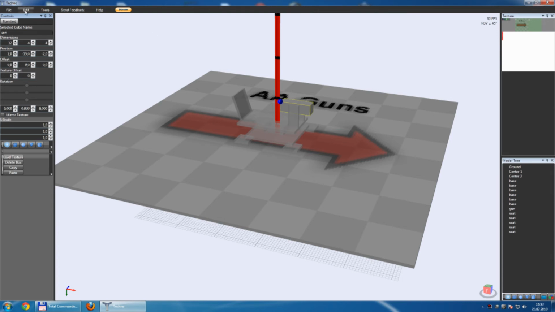The next we have to do is to build a barrel model. Make it a bit longer, a bit smaller, and place it here. And the last thing, we need a ammunition model.